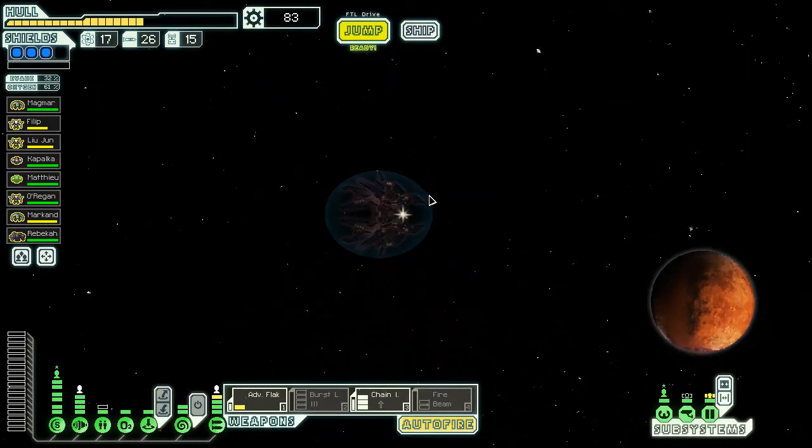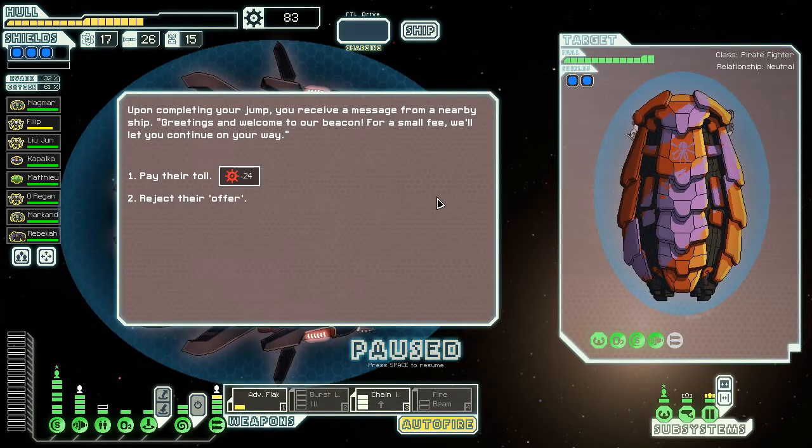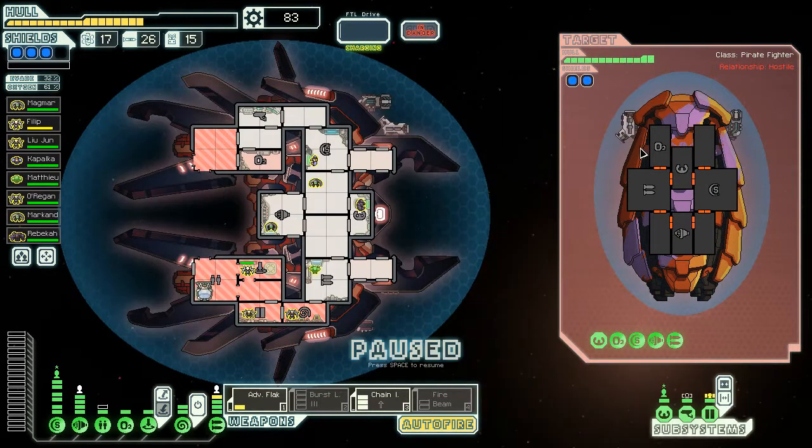I'm just gonna come down here and see if there's anything that I want to jump to on the far side. And I reject your offer, sir. Okay, so they have an ion blast, and that's a flak cannon Mark II. That thing is pretty devastating. It fires out 7 fucking rounds at once.